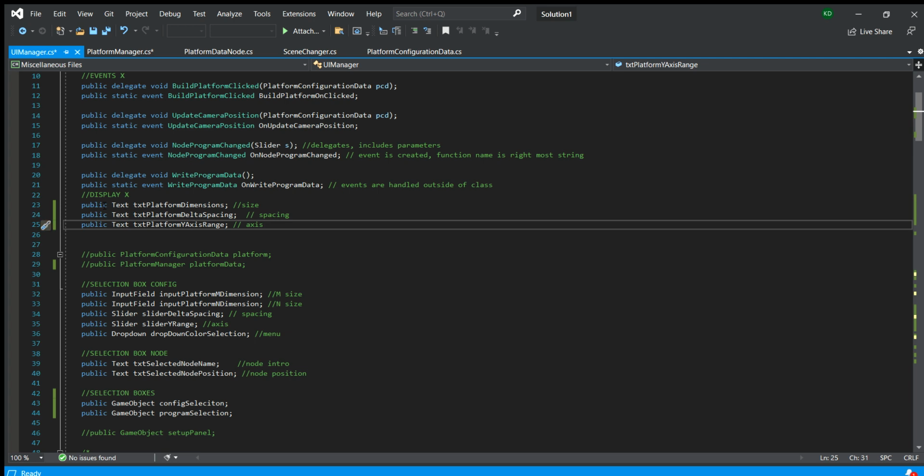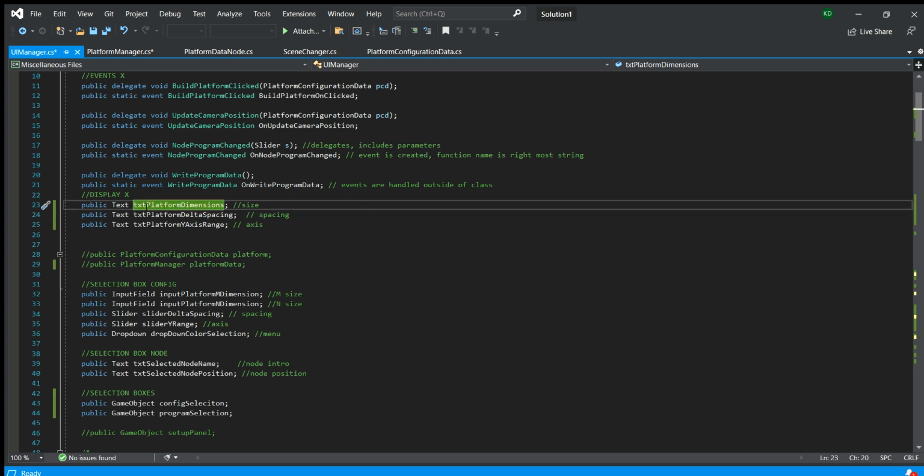All right, cool. So next we have the UI manager. This is for the top panel, which I can't show you because I can only share one screen at a time. But basically, it's a text box. This one holds the text for our M by N. So in the game, at the very top panel, you'll see the dimensions for this platform is like 3 by 5. That 3 by 5 part, that's what this is. This is going to allow us to change that event. So if we change the M and N values to like 5 by 16 or 9 by 14, then it can update it with this one, right?